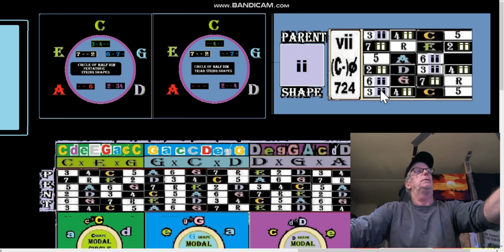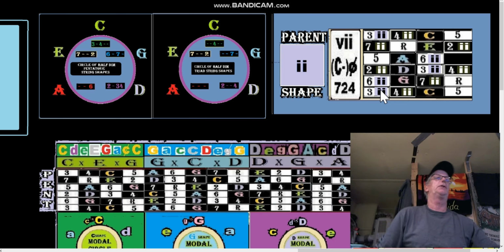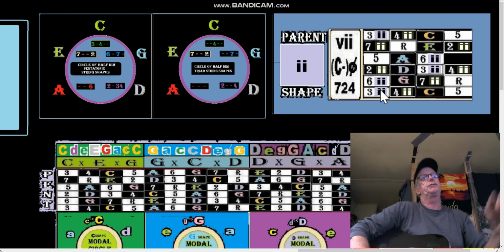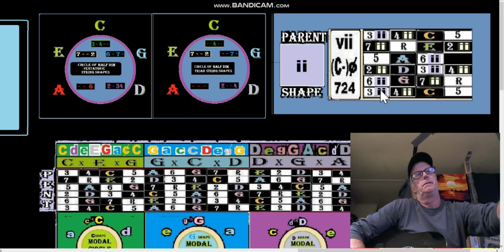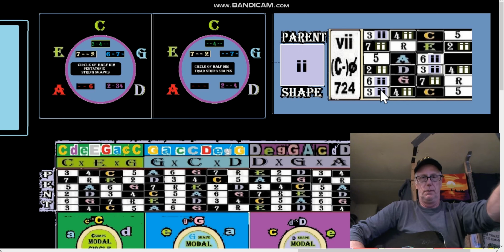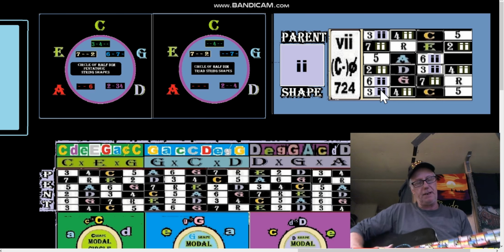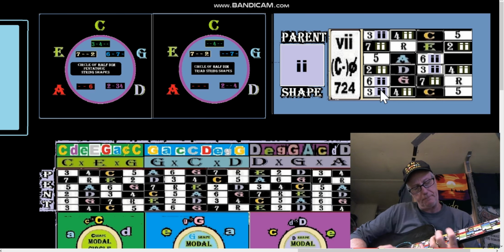Let's start with the root scale. The half diminished is just the same scale, all white keys, one step down. So it'd be, and then you can take it all the way up.